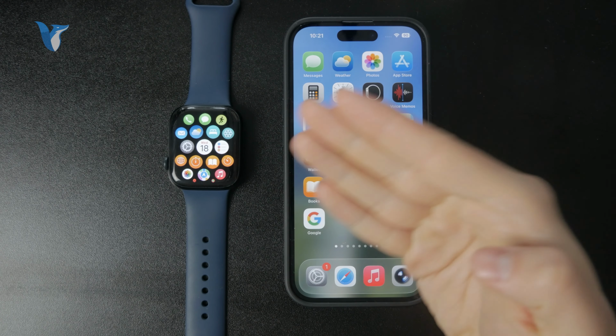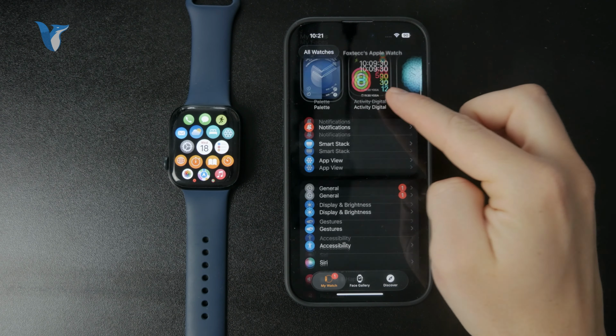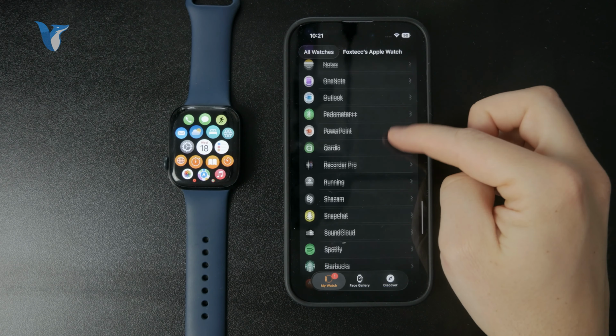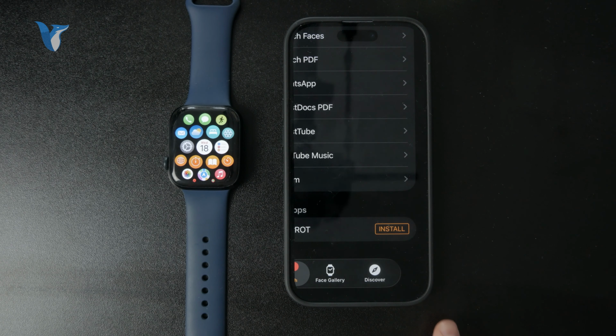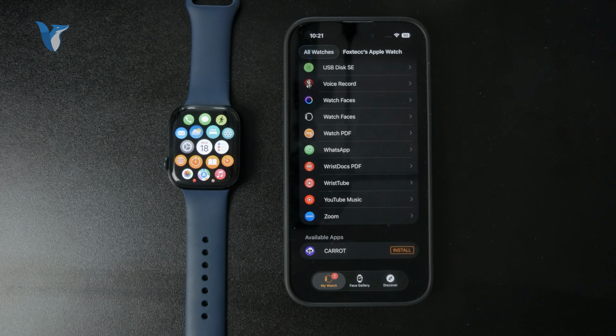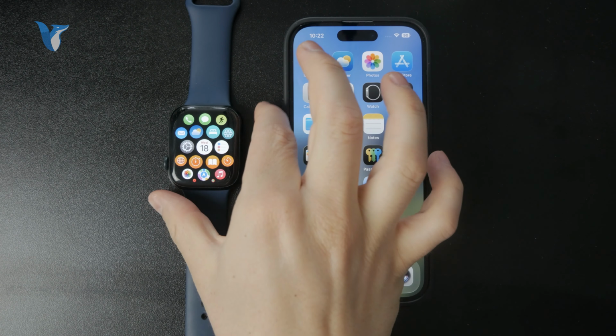However, when it comes to seeing all apps on the Apple Watch, it's also important to see the iPhone and go to the Watch app where all of the apps, even the third-party ones, can be controlled. And it might happen that there are going to be some available apps at the bottom of the list which could be installed on the watch but simply are not just yet, and those should feature the install button. That is in situations where you download an app on the iPhone, but it also features an app for the watch, and if that's the case, you can install it as such and make it appear on the watch itself. So that would give you the full list of available apps just right on the wrist.